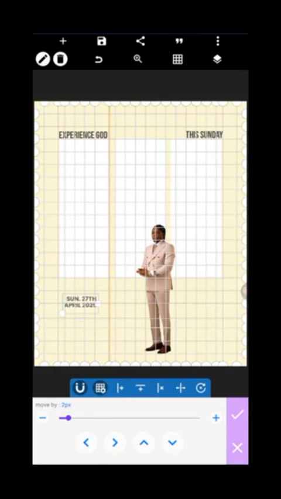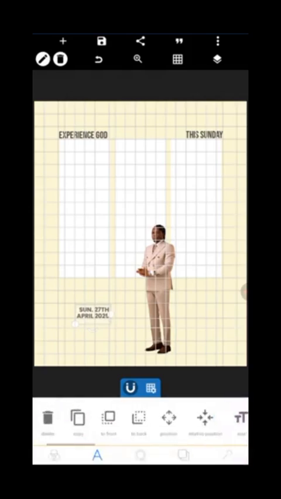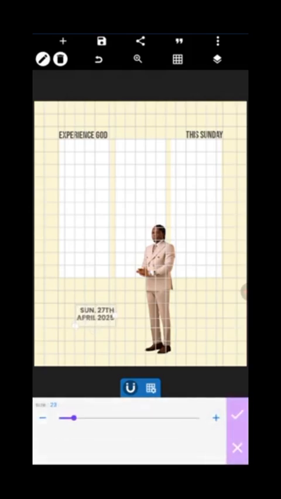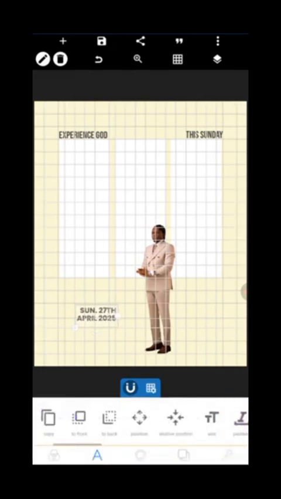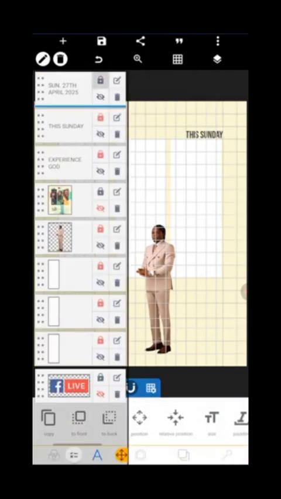You can see, align it with that edge, bring it down and align it. So that's that for that. Let's increase it a little. So that's that for that.